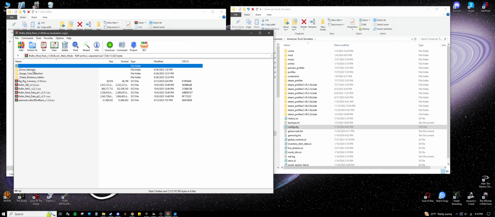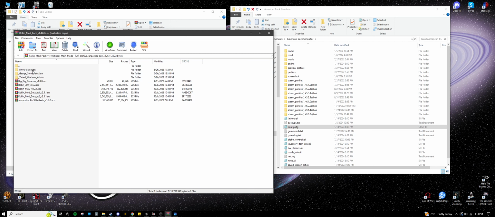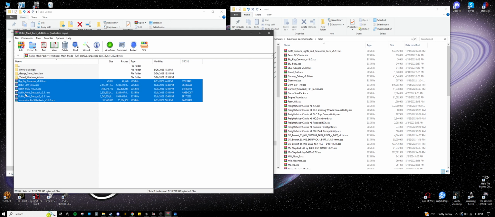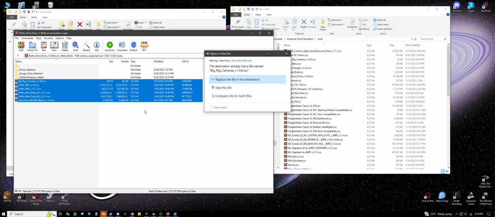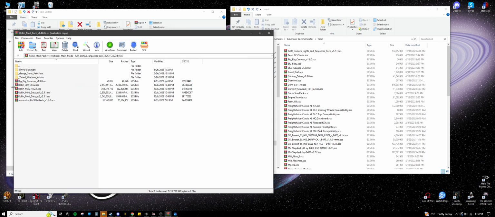But going into the main portion of this, you have all of these mods in here, a bunch of SCS files, a couple folders, things like that. What you're going to do to start is take these specific 6 and drag them into your mod folder. I'm just going to cancel that because I already have them in here. I don't need them in here again. But you're going to do that, let it do its copy process over, and you'll be fine. And that'll add that into here.